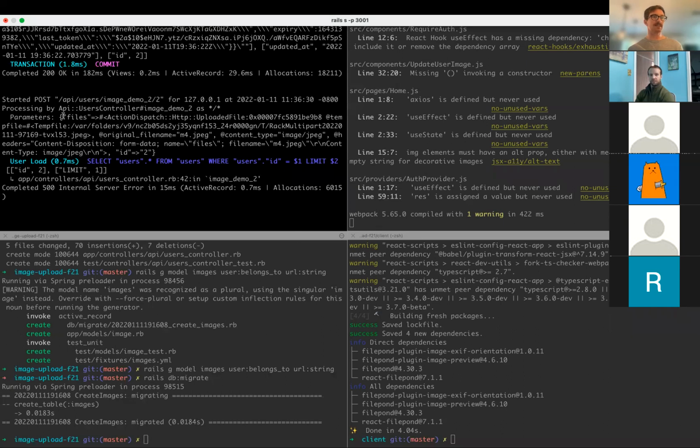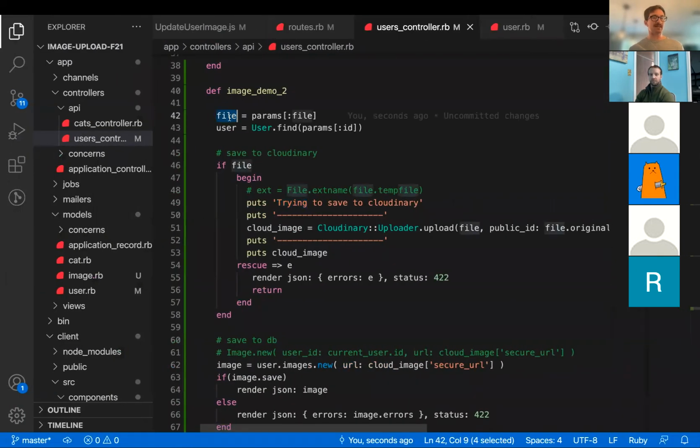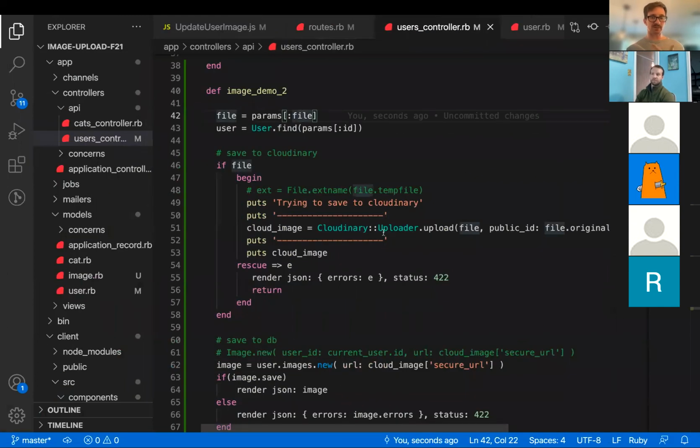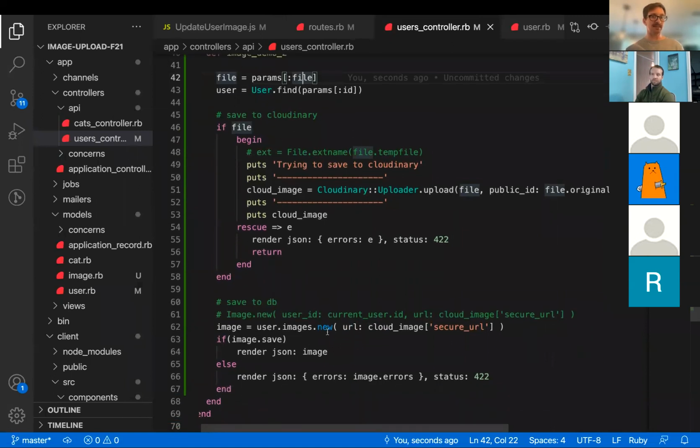Files, damn it. Okay, so my parameters is coming back as files. And I'm saying right here, file equals params file. Okay, so when I copy and pasted this, the way we're sending this, okay, this makes a lot of sense because I was wondering why this stuff wasn't getting saved to the database. That last call, I was like, that should have got saved to the database because it should have done it and then it should have failed right there.